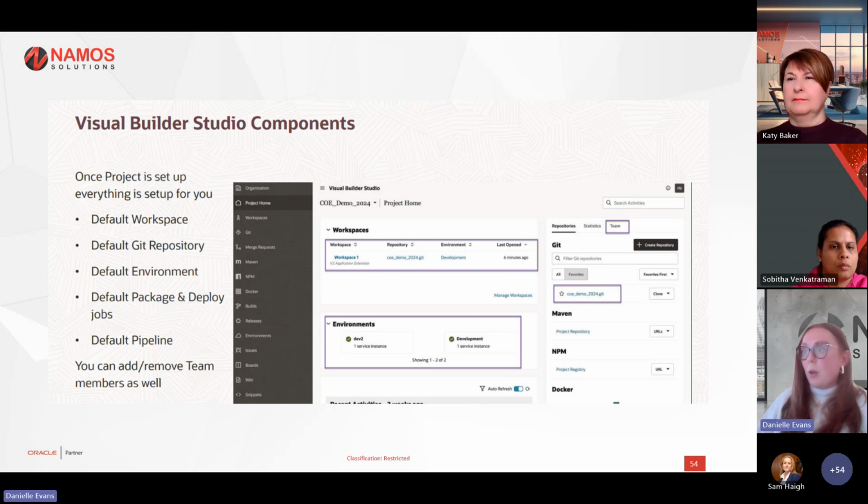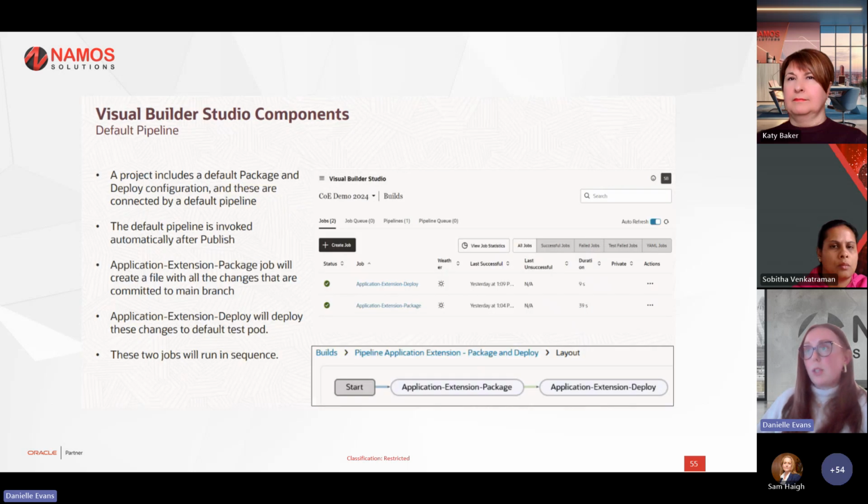Not on this screen, but on a separate screen, you'll have your default jobs, so your builds that I referred to earlier, your present packages and your deploy, and the pipeline. This screenshot shows what that looks like within the project. You'll have your pipeline, which is your steps as to how that's going to go into your systems, and your default package and deploy. If you connected more environments, you can still have just one package job, but you can have multiple deployment jobs for each of your environments, and you would just click on Create Job in order to attach that.